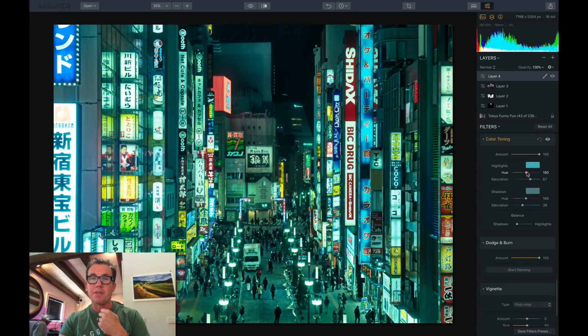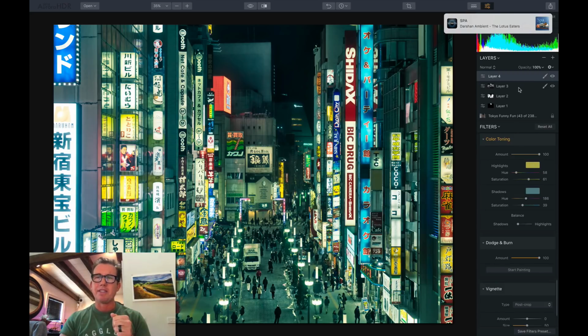And then again, you can move this around, and you probably don't want them both blue. You could, but that kind of has a super blue effect. I'll take it down here into the orange space. Okay. And last, down here in balance, you can say, what do you want to focus on more, the shadows or the highlights? To me, it's more about the shadows, and that really gives it that nice shadowy look. Okay, so that's that. Let me go down to the next layer and show you what happened.